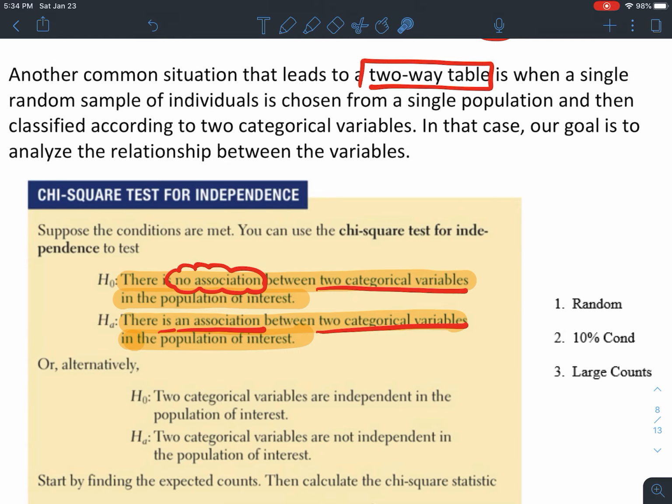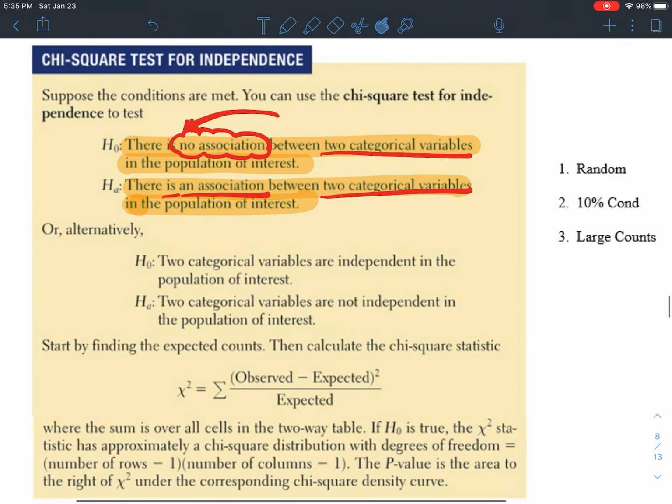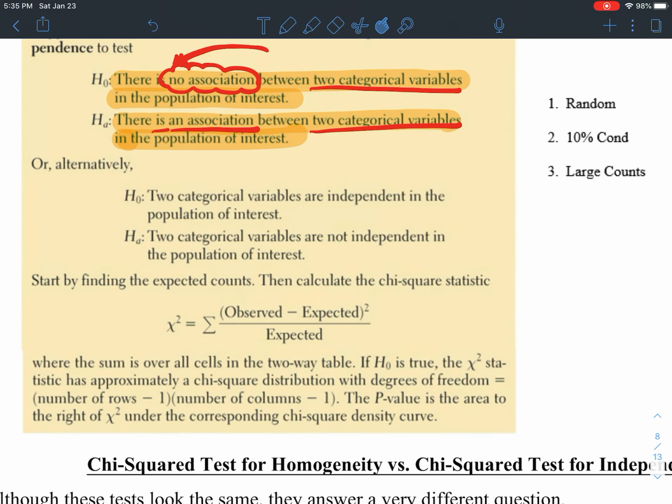Okay, another way that it could be worded is just saying the two categorical variables are independent versus they are not independent. I like to stick with the first because it keeps that same, there's no difference or there's no association as our null hypothesis. Now you'll notice we are back to just three conditions to check. We don't have to add that fourth condition, making sure that each sample is independent, because we're not taking two samples or more than two samples. We're only taking one sample here, and we're comparing two categorical variables within that one sample.